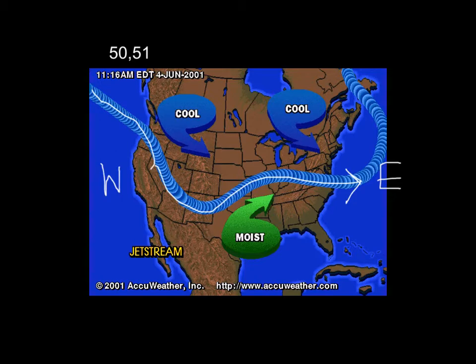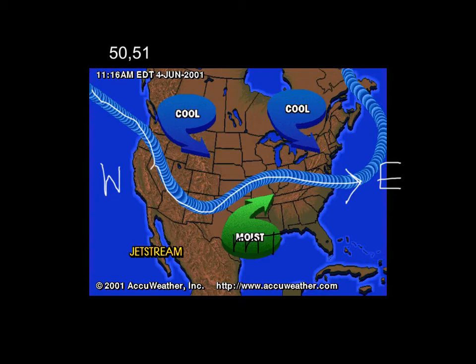The major air masses which affect air in the northeastern United States, anything east of the Rockies as well, are the moist air mass at the bottom. That is a maritime tropical air mass, so it's warm, moist air coming up from the Gulf of Mexico. The jet stream, which is already highlighted for you, moves from west to east, bringing that moist tropical air up from the Gulf. Because of the rotating model of Earth, all air is going to move from a western direction to an east direction. Don't forget that's called the westerlies.